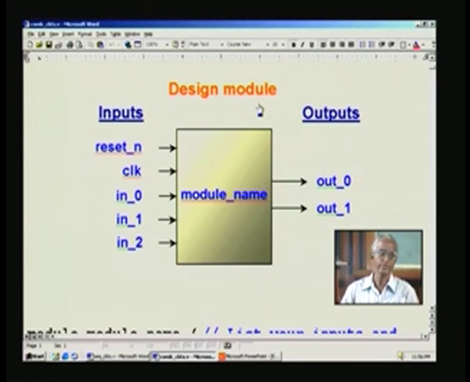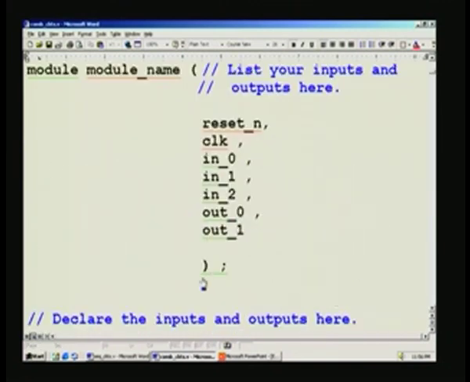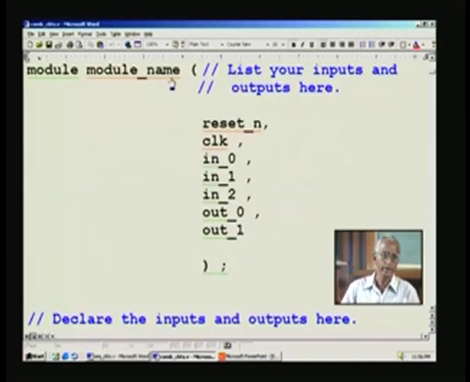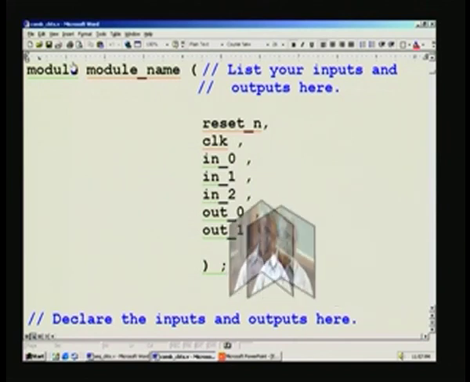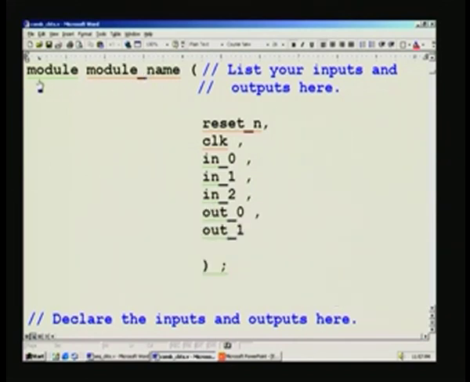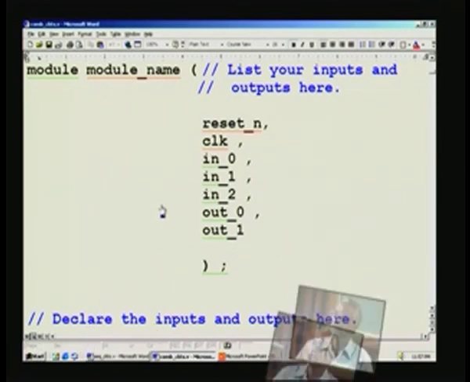And now how to code this in Verilog? So what you see is you start by writing on your paper this block and then go on to code it, and the way to code is right here. First we said module name, and that is what appears here, and before that we had to say it is a module, and naturally the whole thing is identified by this module name, which is particular to your design. And what is this? It is a keyword in Verilog to identify there is a module here. So there will be a module here and a corresponding endmodule at the end, which we will see towards the end of this piece.